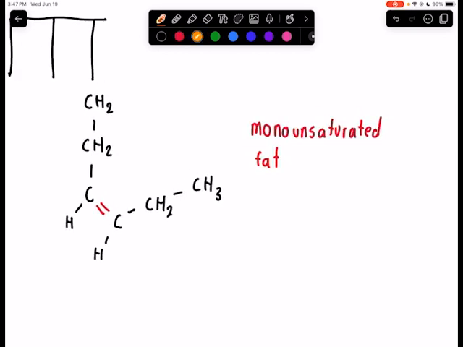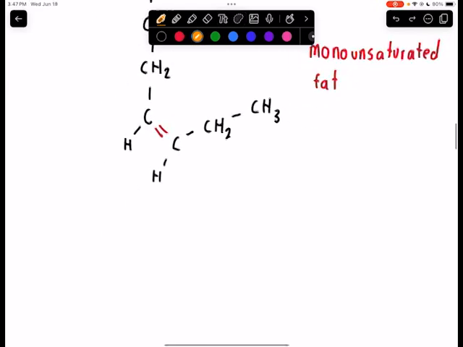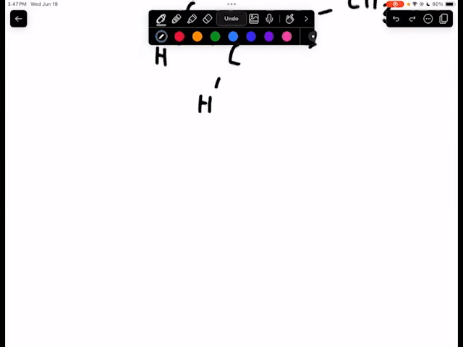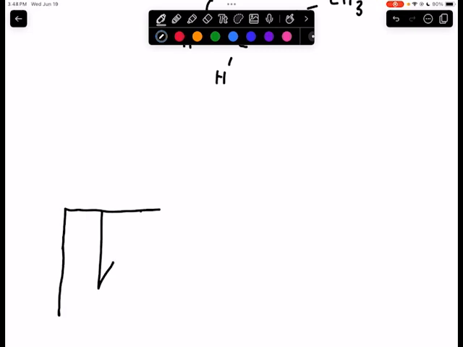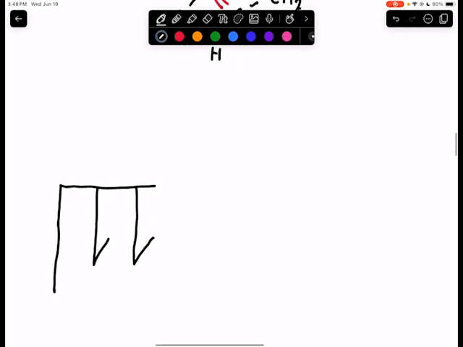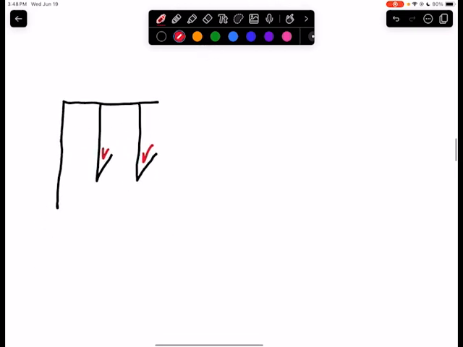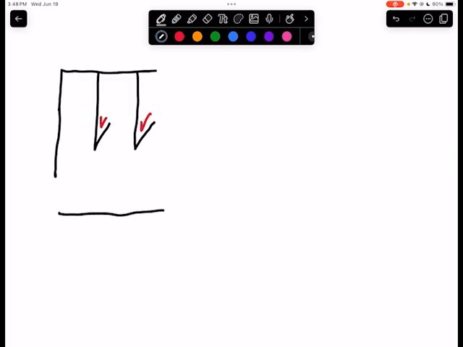So applying this concept that a double bond makes it bend, I'm just going to draw the shape, because for the actual molecules, all you need to know is that it's caused by double bonds. But we have a polyunsaturated fat in 2 different ways. You can have bends on two or more tails, but let's say you have 2 bends on this, right? So you have one bend here. So that's a polyunsaturated fat, again, caused by double bonding. But you can also have two bends on the same tail. And so that would look something like this. We have that first bend and then a second bend.